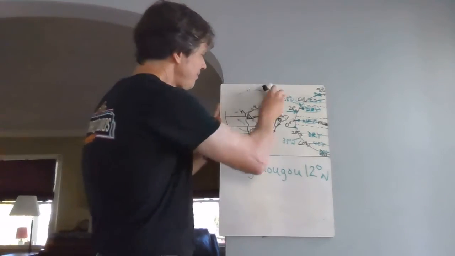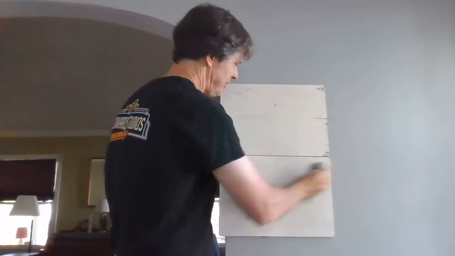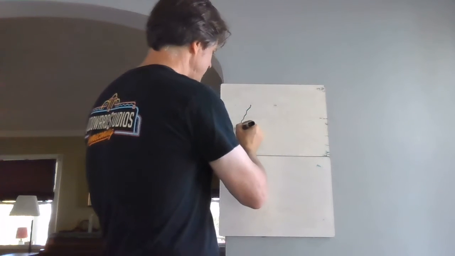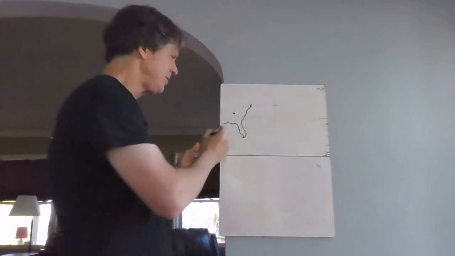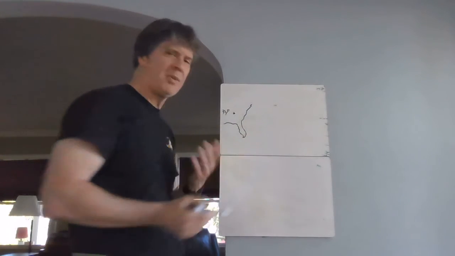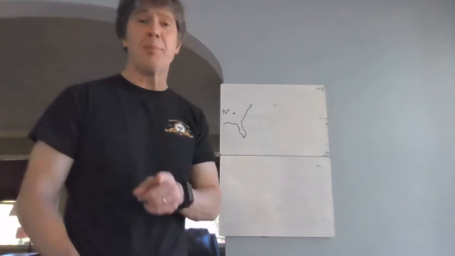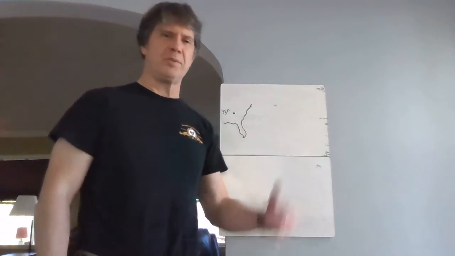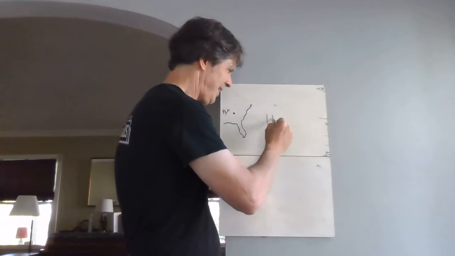Let me show a local example of this, kind of a classic example. So here's the east coast of the United States. Here's Florida, like that. And we live here, at about latitude 34 degrees. You'd think we'd be in the horse latitudes, and we kind of are, especially in the summer. And there is a big old chunk of horse latitudes right off in the Atlantic there called the Bermuda High.